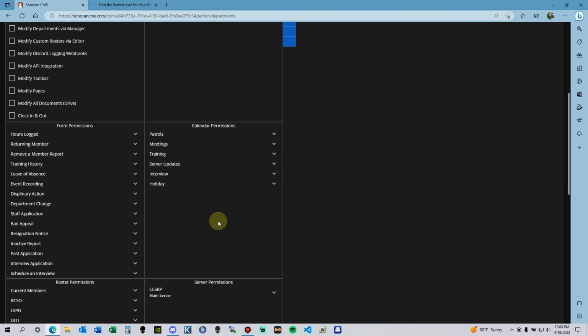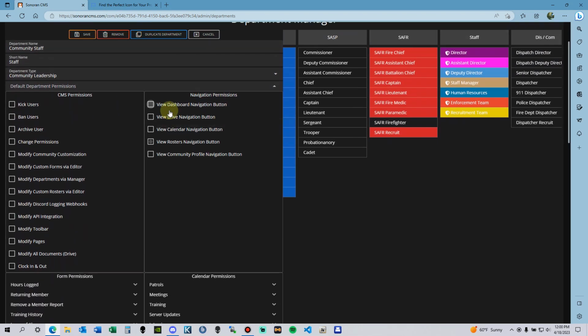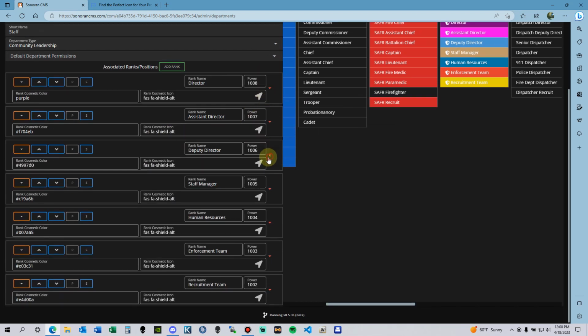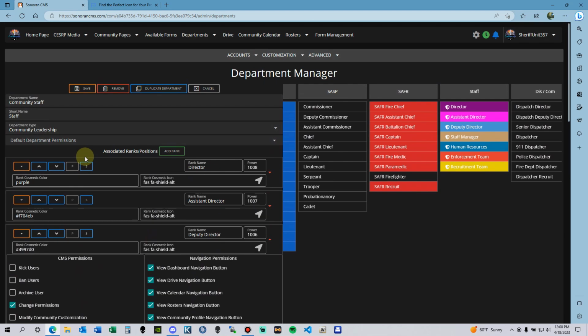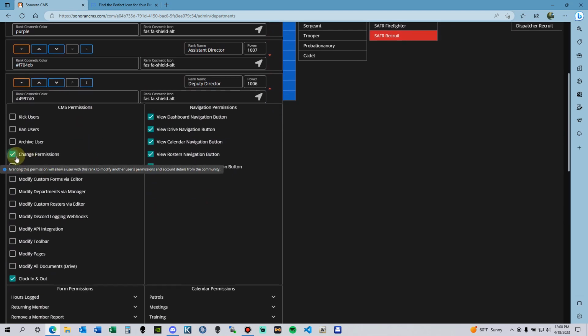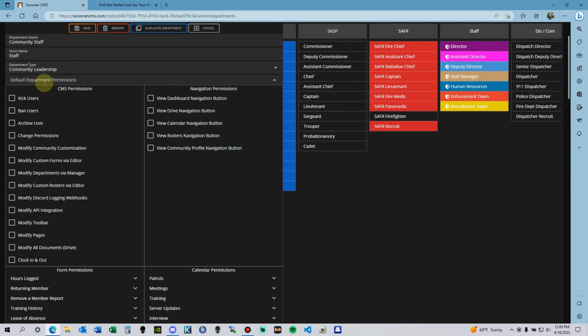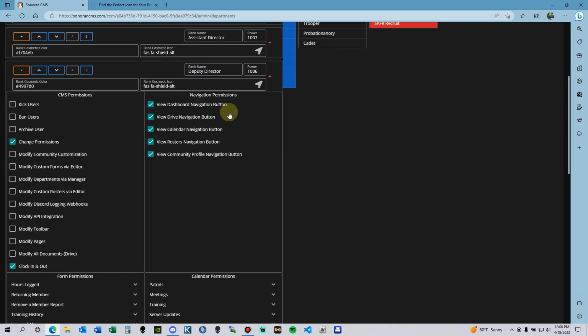So if you select any of these permissions, this is what the rank is going to have by default, regardless if you have it set here. If you have it unchecked, but you have it checked under default department permissions, they're still going to have it because this is department wide.